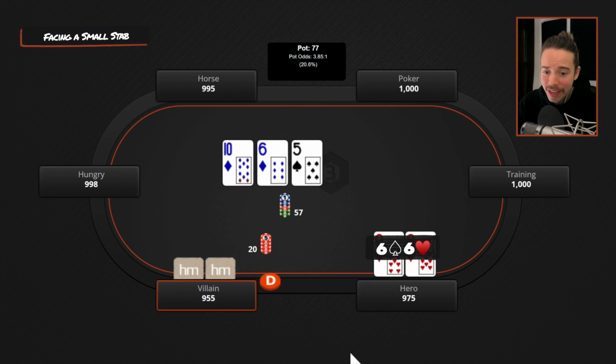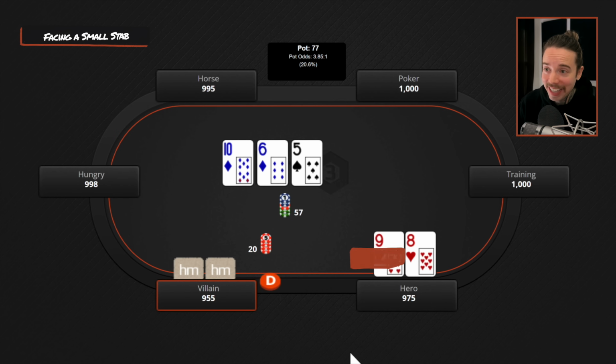And if our opponent stabs small and they have a hand like ace 4 of hearts that they're just monkey stabbing, or a hand like pocket 4s, it doesn't matter. They're probably not putting in any more money no matter what we do. So we may as well check raise large here when we have a can play for stacks hand and maximize value against the inelastic portion of their range that is just going to call no matter what on this flop.